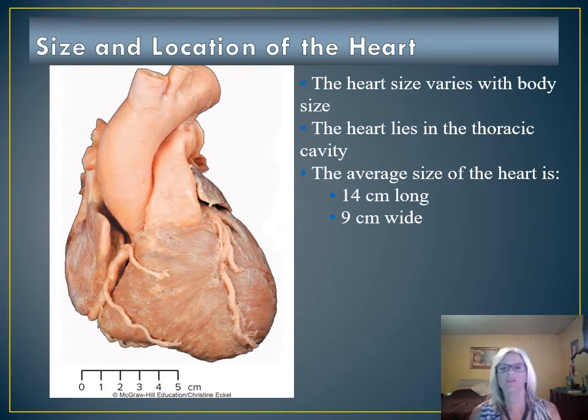Alright, so the heart does vary with body size. The larger the body, obviously, the larger pump you're going to need, so the larger the heart is going to be. The heart lies, of course, in your thoracic cavity. The average size of a heart is 14 centimeters long and about 9 centimeters wide.